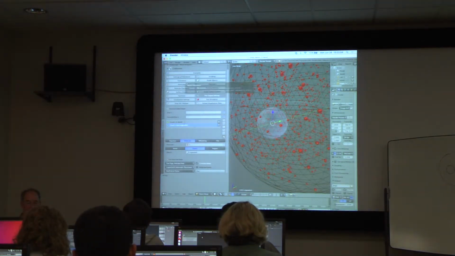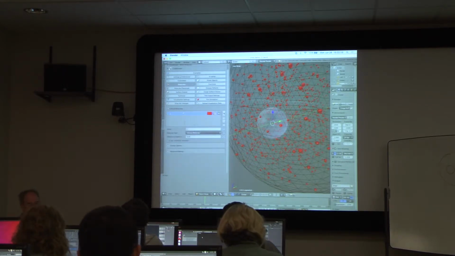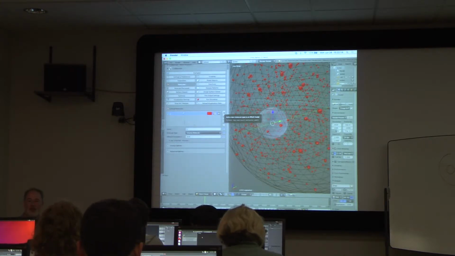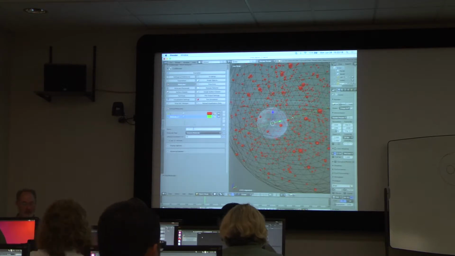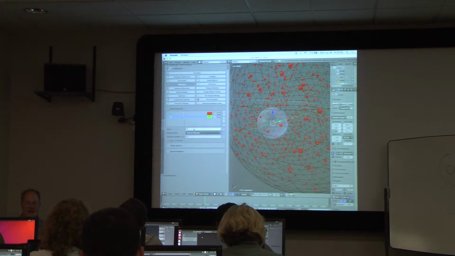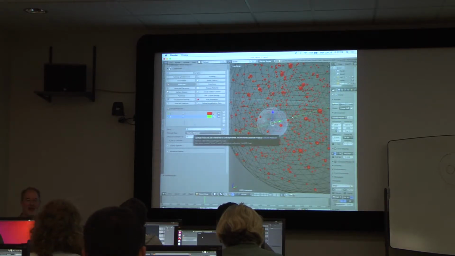Now we're going to make another molecule called R. So under the molecule panel, hit the plus button to add a new molecule. This molecule is going to be called R. But it's not going to be a volume molecule.